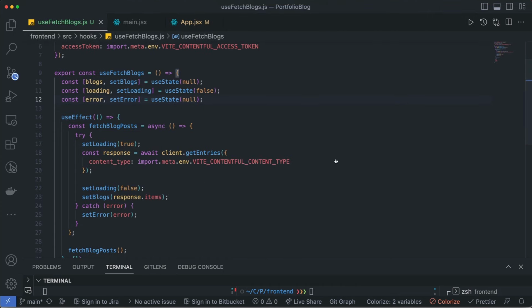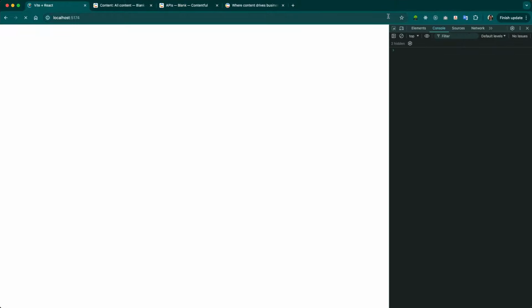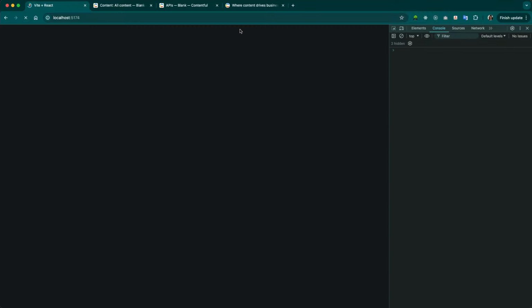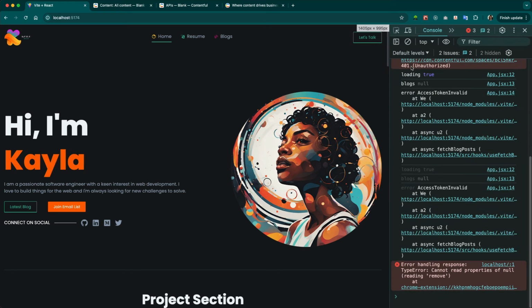All right, so now we'll go back into our browser, and let me open the dev tools. Let's reload this page. So as you can see from here, the first time we loaded, it was false, and we have empty blocks. Let me increase the font for this.